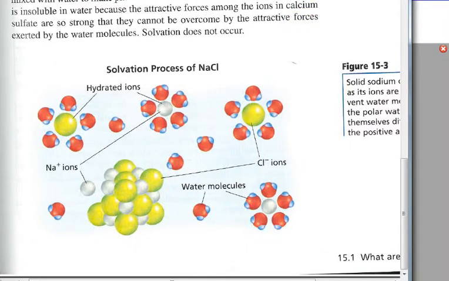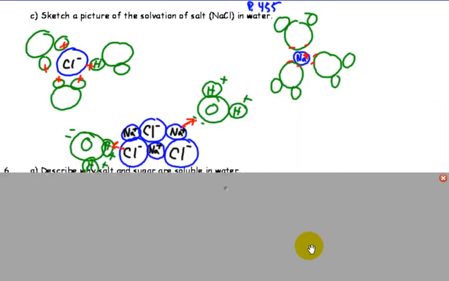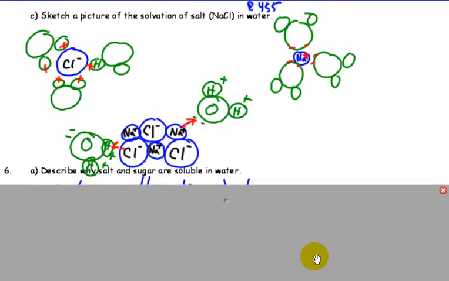Okay? So in this question here, kind of just a summary of that picture. If you want, you could rerun the video, pause it, and make yours a little bit neater than mine, but that's what I'm trying to illustrate here. The chlorides are being pulled by the positive hydrogens, and they're surrounded by the water and held in water. Or the positive sodiums are pulled by the negative oxygen parts and surrounded. So that is the process of dissolving it. The salt doesn't disappear, it's simply pulled apart into ions.